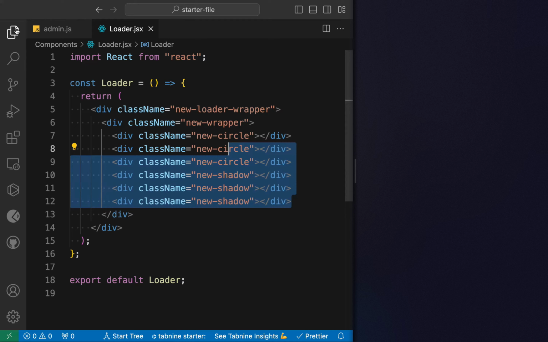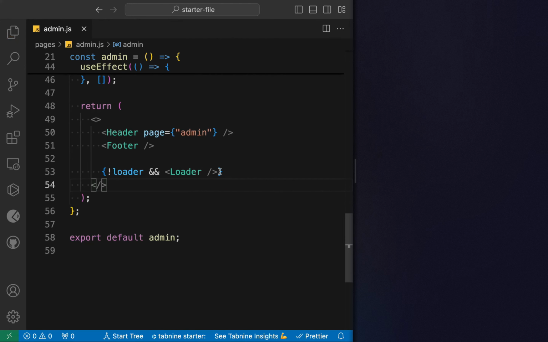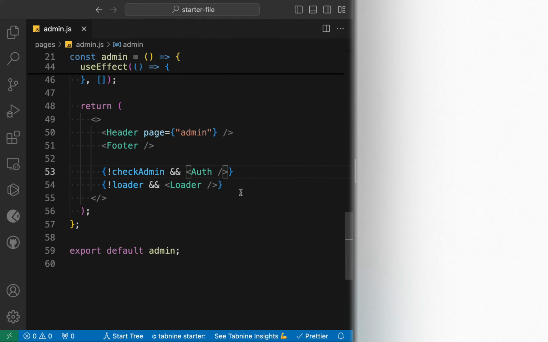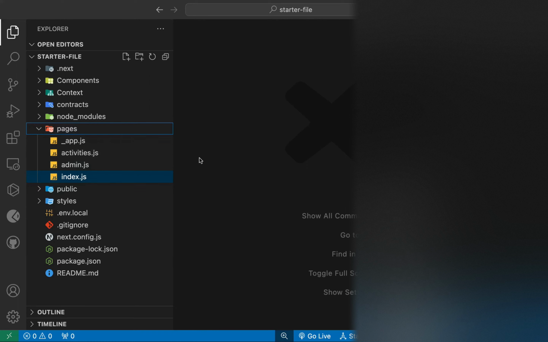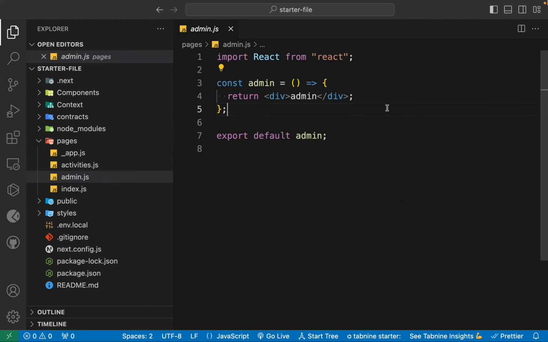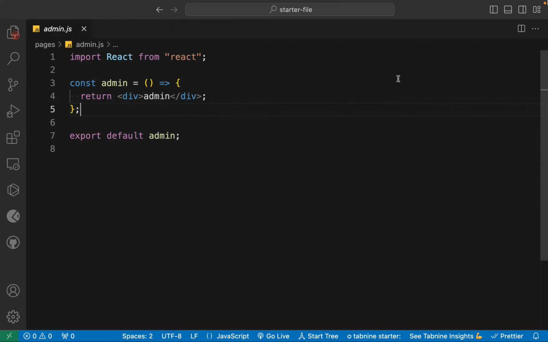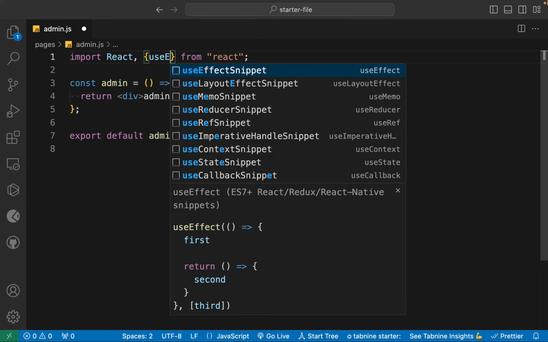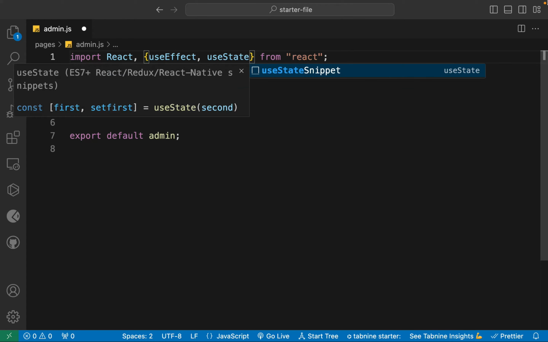In this video, we're going to start working on our admin panel and build all the functionality along with the UI component. So this is where we left in the last video and we're going to start working on the admin panel. I'm going to simply minimize this and now we're going to do a couple of imports. Actually a lot of imports. So first thing we have to import is useEffect and useState, that's coming from React.